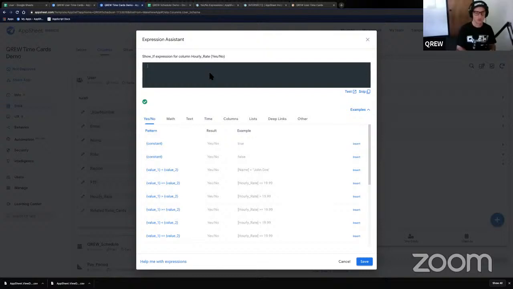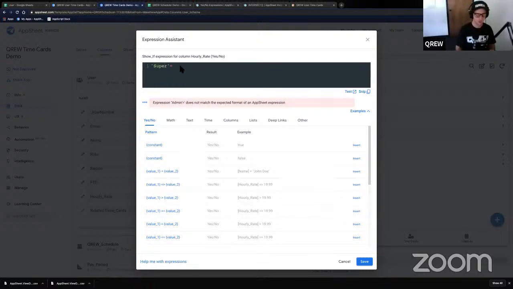So what we're going to do here, we know that we only want this to return true if the current user's role is super admin. So the first thing I'm going to do is put the role we're setting things equal to. Because we are comparing a value with a value, we're going to use an equals operator. Sorry, this should actually be super. That is the type. So super equals.